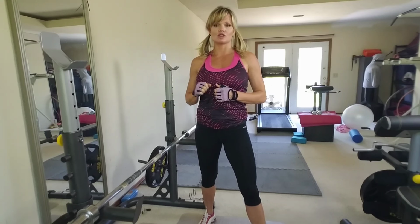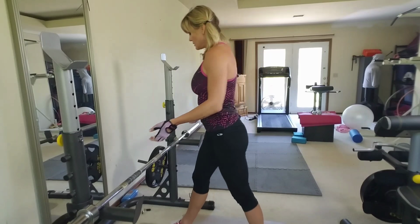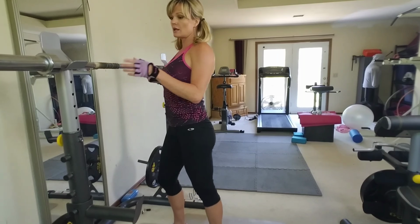Hey, we're going to do our day one workout. The way we're going to do this today is a superset. We are supersetting squats and high knees, and then supersetting deadlifts and hip ups. So let's start with the high knees. This is a good exercise to get warmed up with.